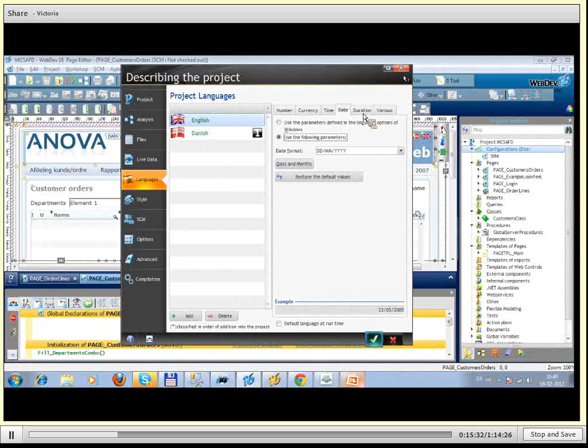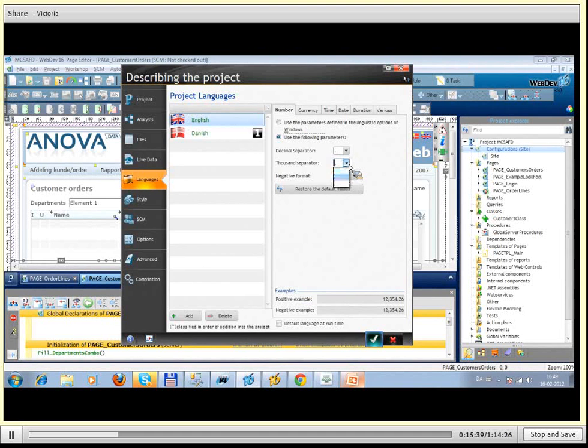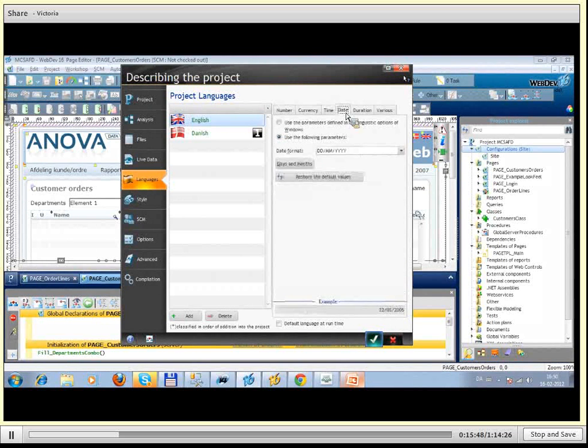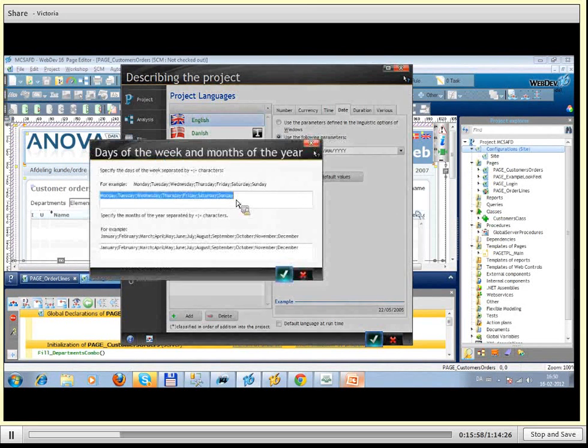So that means that we can define, for example, which decimal separator we want to use in the number, which thousand separator. And we can also define, for each language, the name of the month and the name of the day of the week.